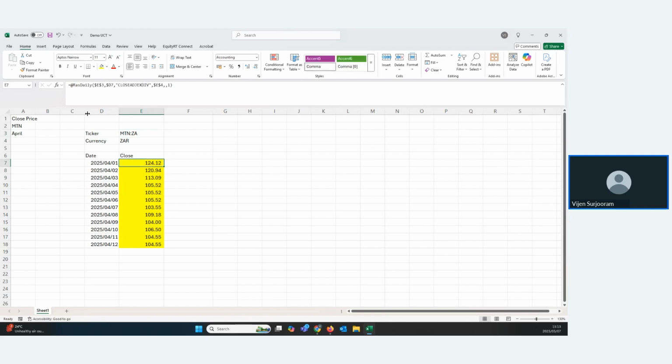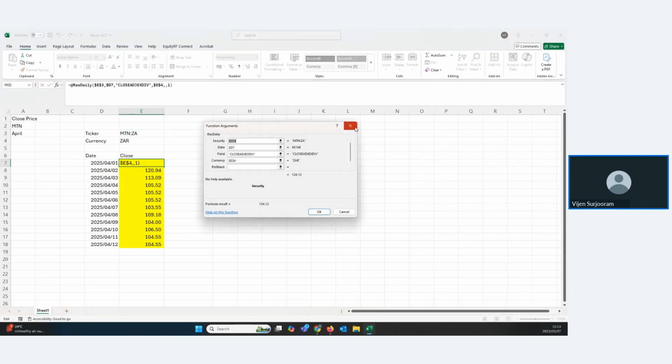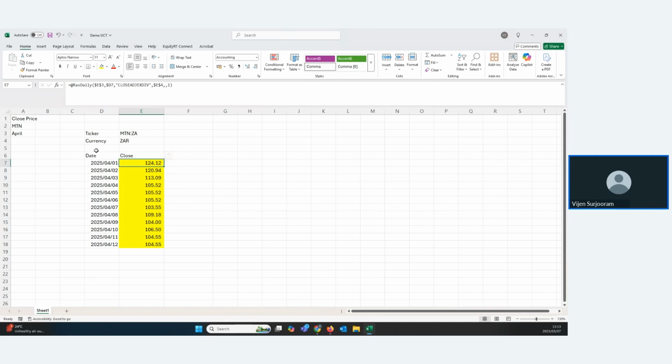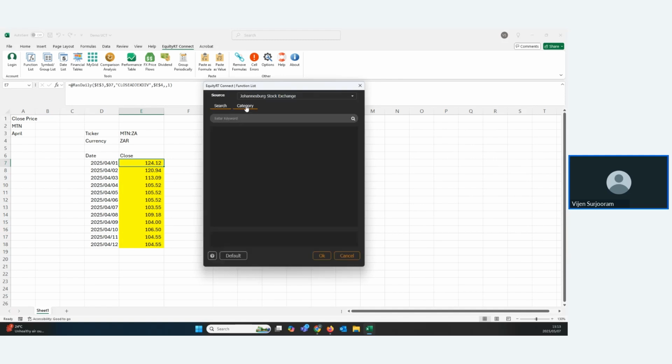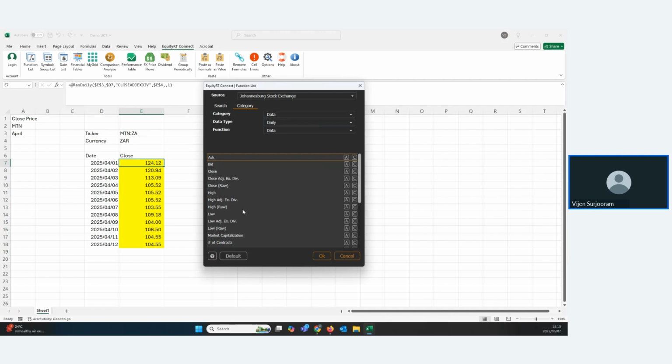If I look at that function again, just to remind you what we did: we built up a template view of our spreadsheet, what we want it to look like. We went into the block where we want to add the function. We went to the function list. We searched for the function that we need using the search bar, or we could also have used the category search. If you're not finding your function on the search bar, you can search by category. It gives you the various categories here, for example daily data, and then I could have also selected the relevant field from here.